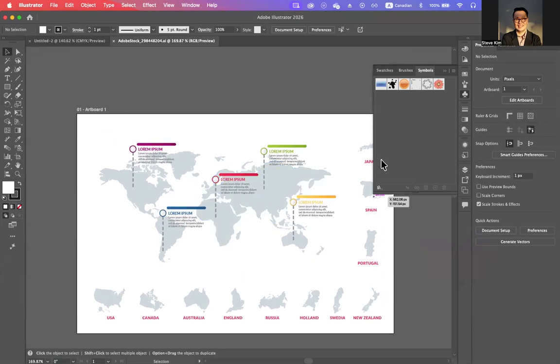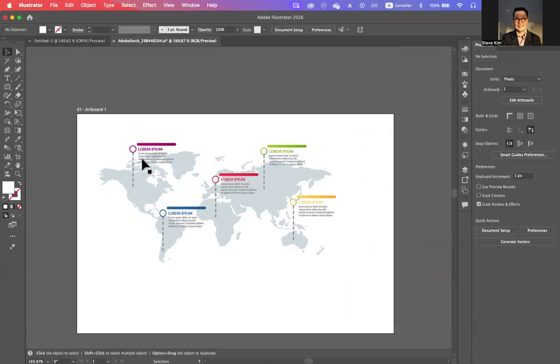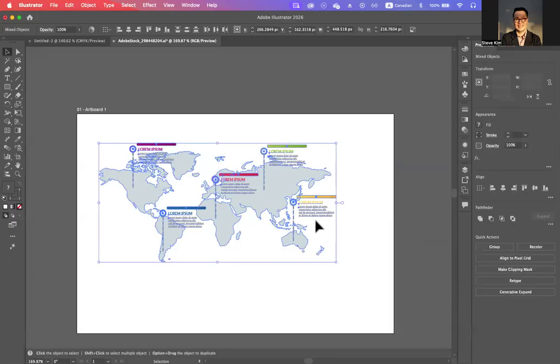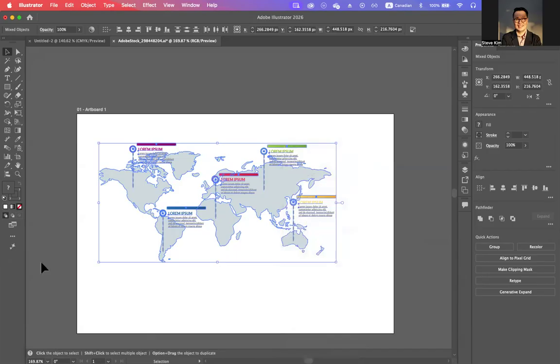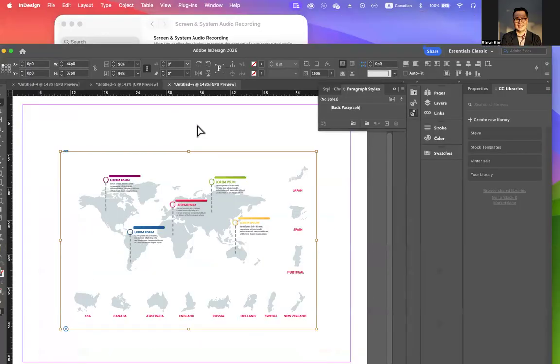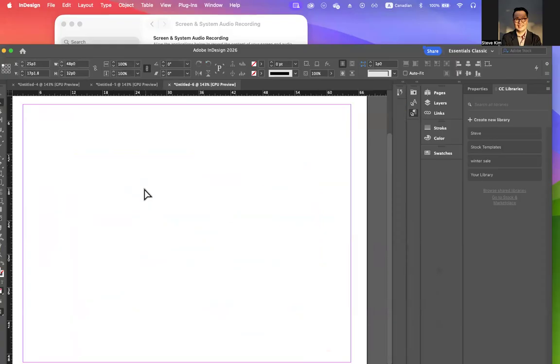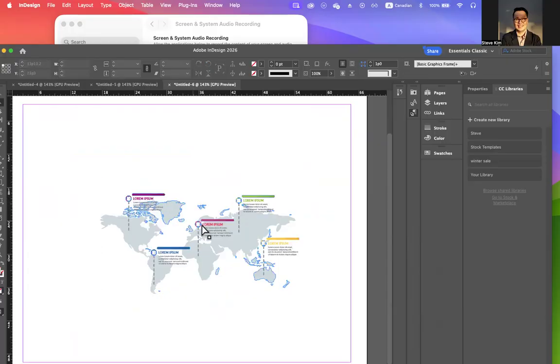So after you do that, you can actually remove the unnecessary items here and select those items, copy, then you can put it here. So Control V, Command V, now it's editable, like so.